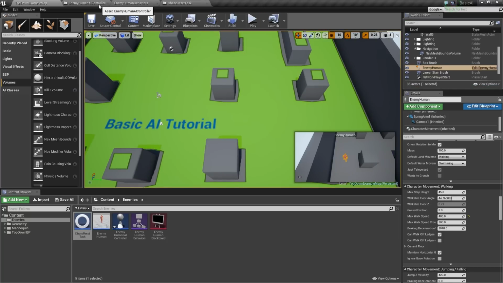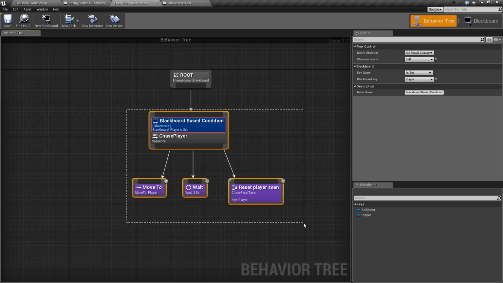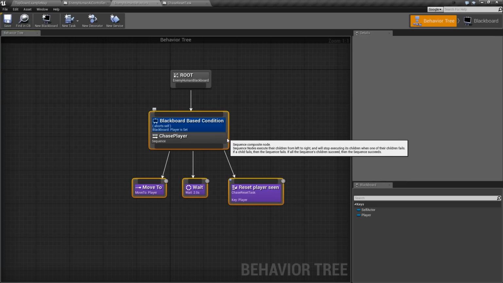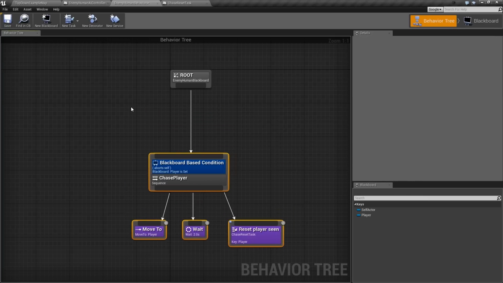So, that change didn't solve our problem. But it's important because we still want to terminate this if our value changes and we aren't running it anymore. What we're going to do is add an actual selector. So this was a sequence, and we're going to add a selector based upon whether the value of player is set or not.